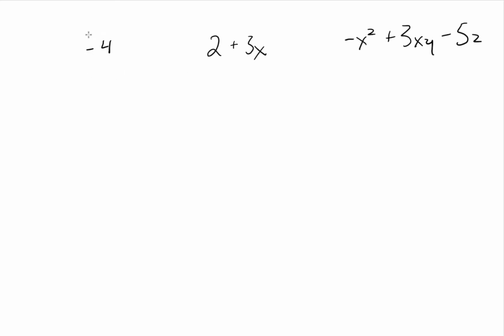When we have one, we could call it a monomial, or we could call it a polynomial. We could call it all polynomials and be correct. But you can also be specific and you could call it a monomial because it's one, mono meaning one. This could be called a binomial because there's two and bi means two. This could be a trinomial because there are three terms and tri means three.